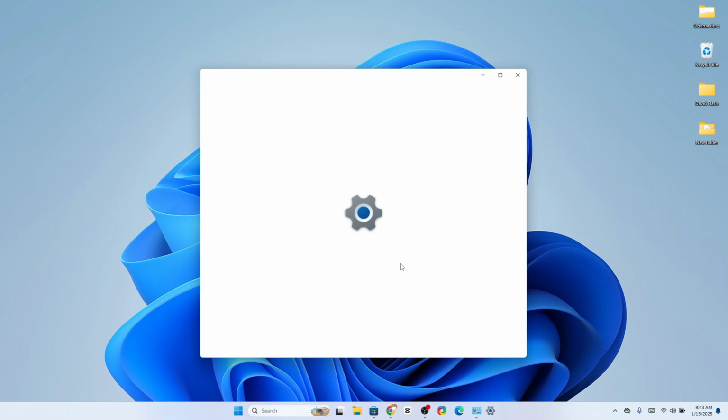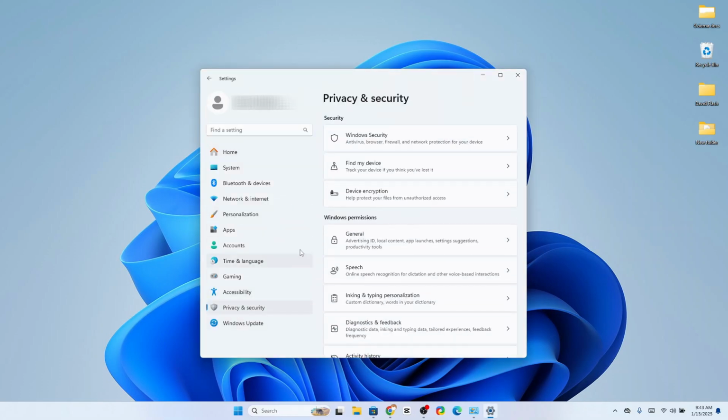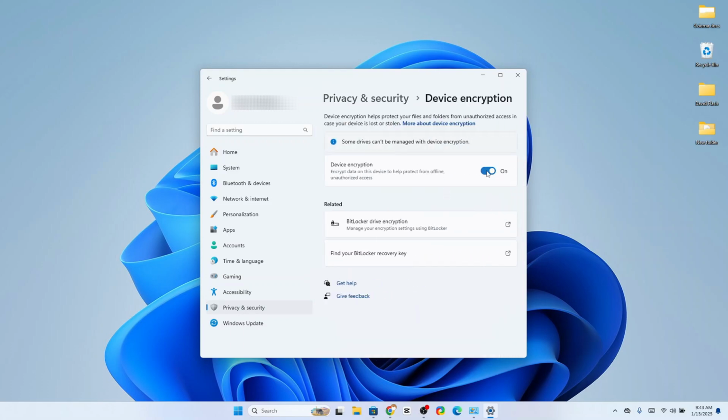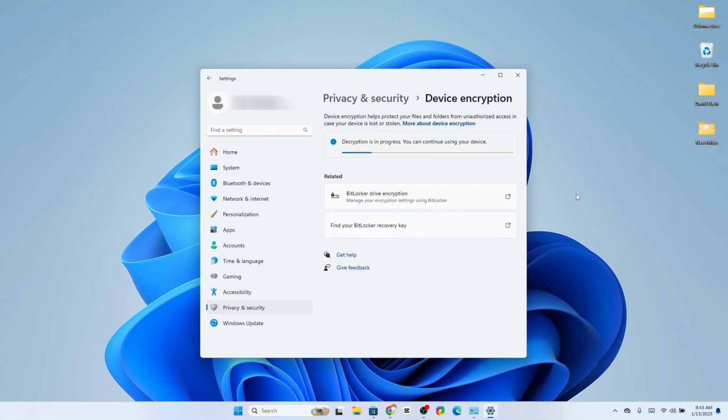To disable Bitlocker, open the Settings app, navigate to Privacy and Security, and select Device Encryption. Toggle off Device Encryption. Now wait patiently for the de-encryption to complete. Then you can proceed to the next steps of installing Mint.